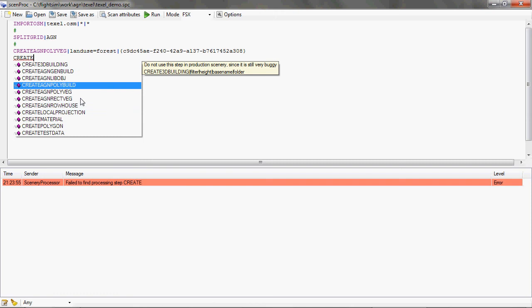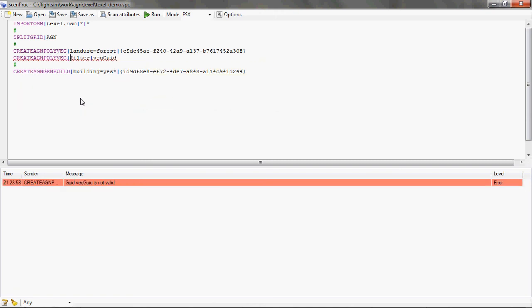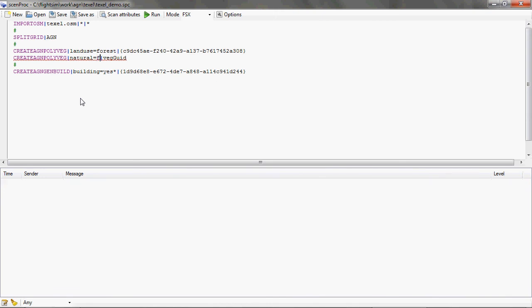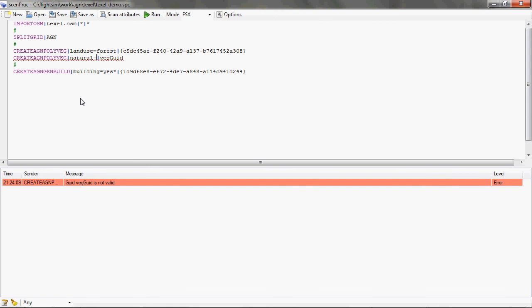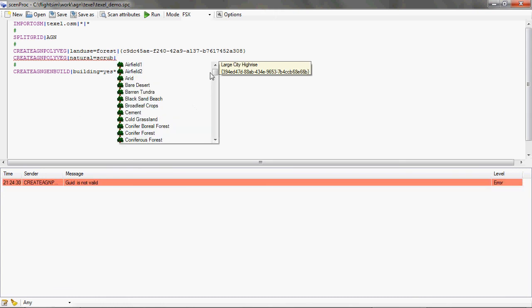What else could I do with this? I'll do another polygonal vegetation, and let's see what's in the natural types. So I start typing natural, let me see what's in natural. Yeah, water for example, but you see it also has scrub or dune or beach. So I could use natural is scrub, and then I think Flight Sim also had some, for example, low grasses, or I believe there was a shrub. Oh, here.